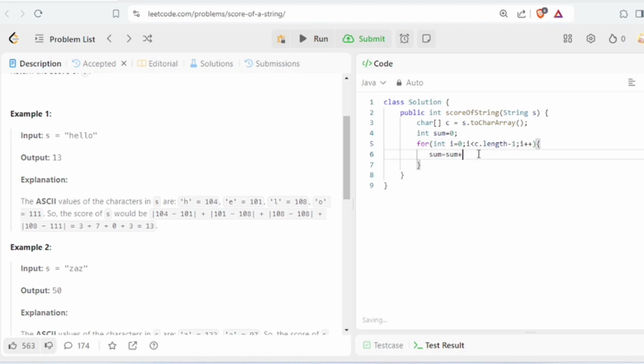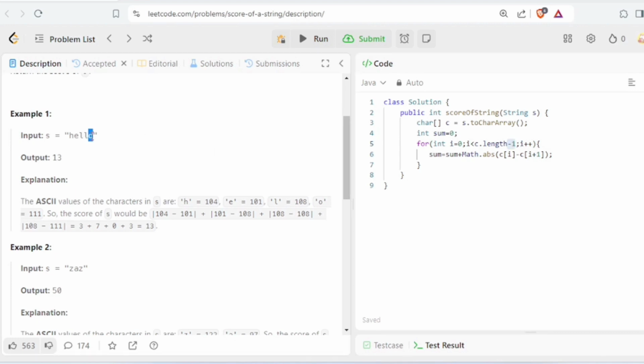Then I need to find the absolute difference, right? So in Java we already have one method, the abs method. So we will use that method, and then c of i minus c of i plus 1. We are doing i plus 1, that's why here I am taking -1.